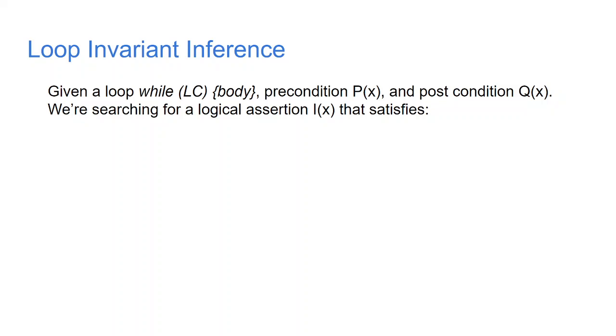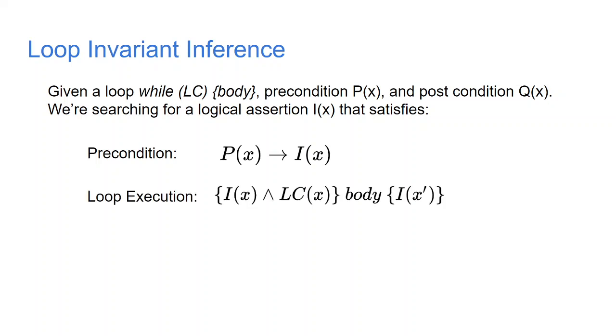A loop invariant is a logical formula that holds before the loop executes, that is to say, it can be derived from the precondition. During execution, it holds true from one iteration to the next, and after the loop terminates, it suffices to prove the desired postcondition. As the invariant can be any arbitrary logical formula, loop invariant inference is undecidable in general and remains an open problem in practice.